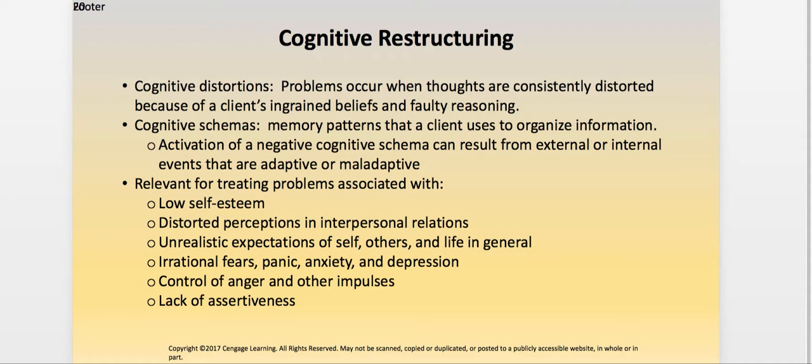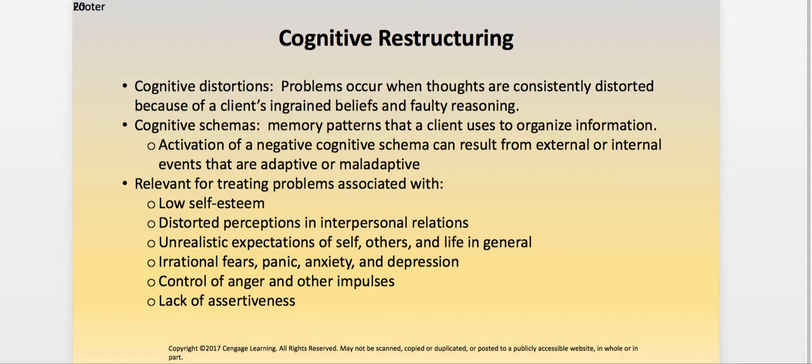And then schemas, perhaps, are patterns of thought that we use to organize our information, and when we have these negative schemas, then based upon certain events or things happening around us, that can really lead to maladaptive behaviors on an ongoing basis. So I think a schema is not just a negative or maladaptive thought or a thinking error, but it's a whole way of seeing the world, so to speak.